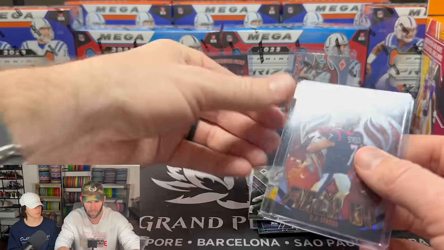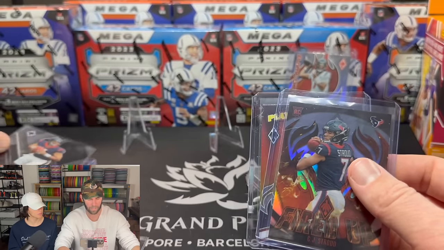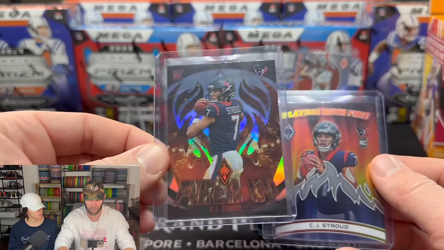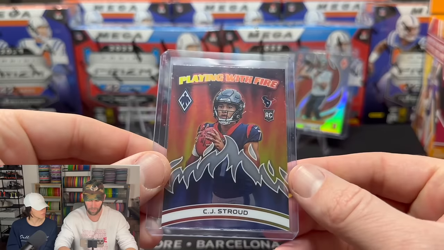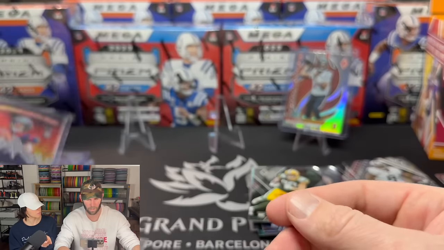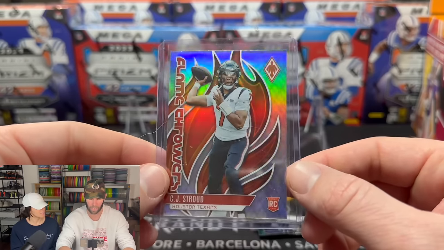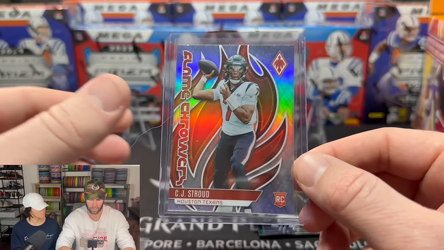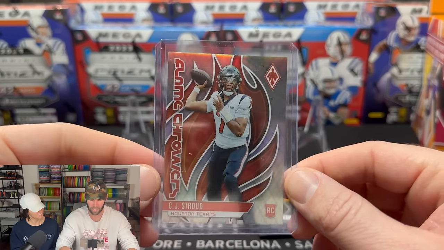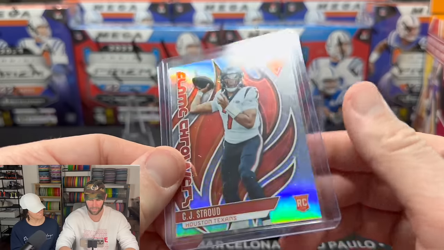And then, my gosh, we went Stroud hunting, and did we ever. We got the base Stroud. We got the fired up silver Stroud, and we got the playing with fire insert of Stroud as well. Three Strouds. No, oh, psych. Stroud. One more Stroud with a little corgi hair on the top for you guys. Let me grab it. There it is. Another silver Stroud here. Flamethrowers. What a box. That was fun.